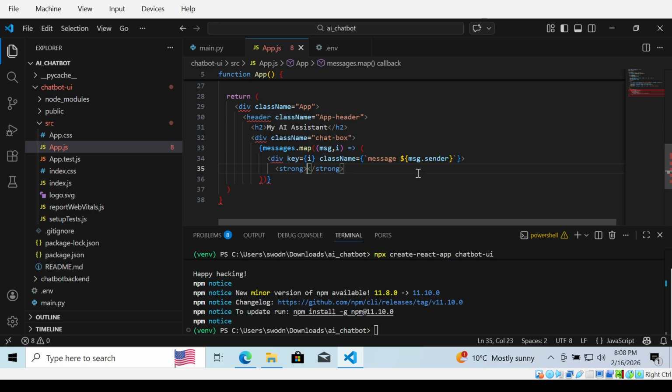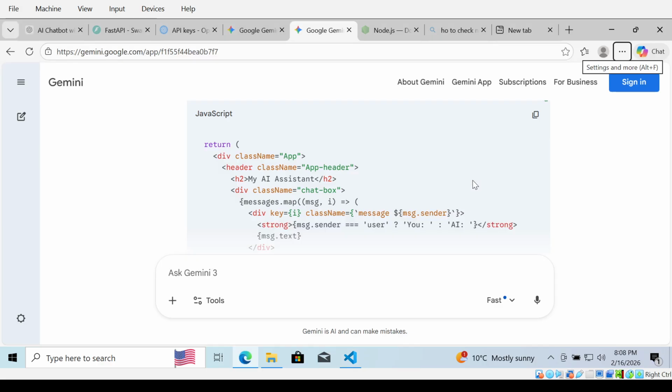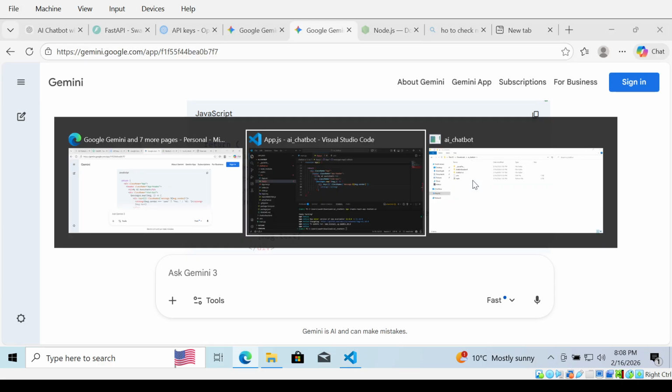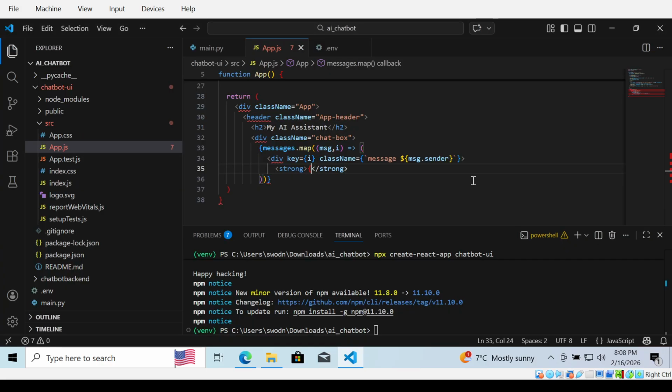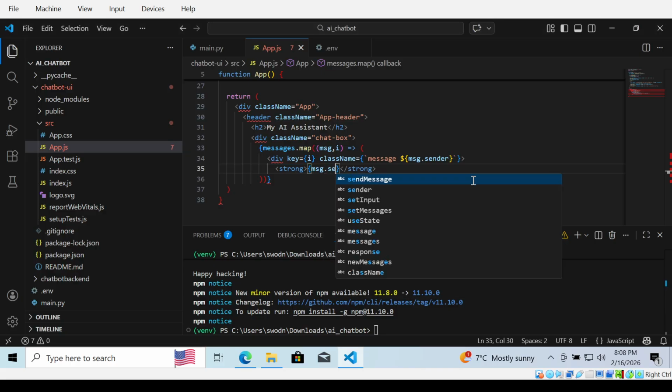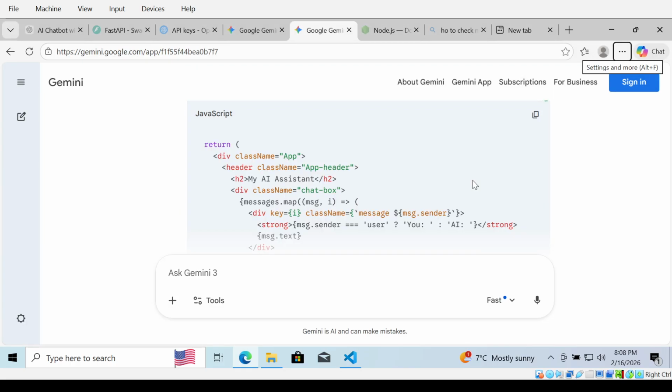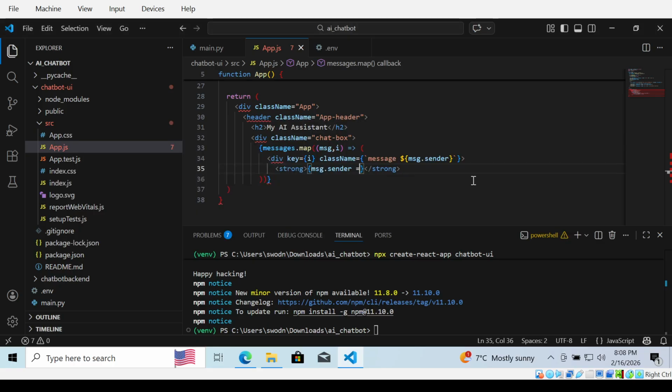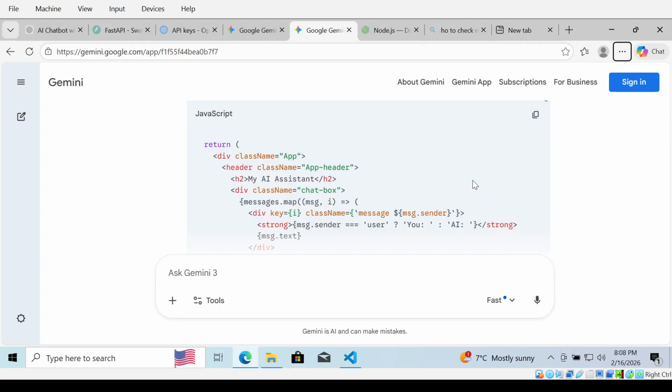Alright, strong. message.sender, curly brackets, inside the curly brackets, msc.sender, user.